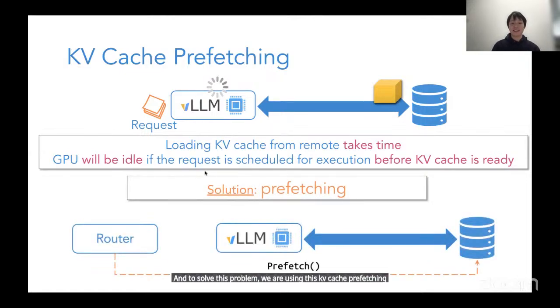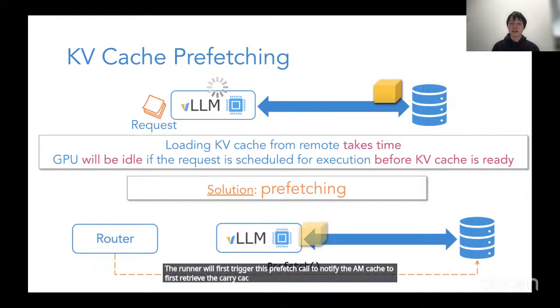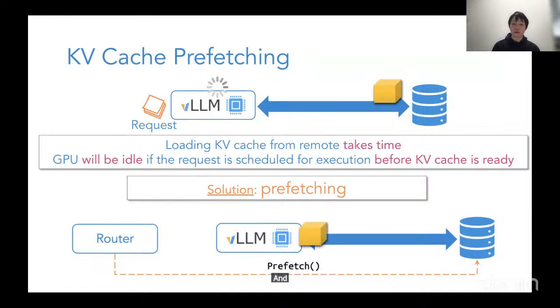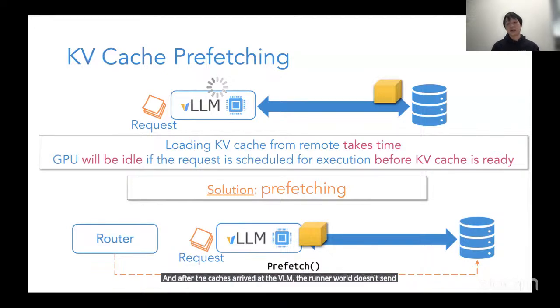So when the request comes in, the router will first trigger a prefetch call to notify mCache to retrieve the KV cache to the vLLM. After the KV cache has arrived at the vLLM, the router will then send the request to the vLLM. In this case, the delay of the request is not changed compared to the default solution above.